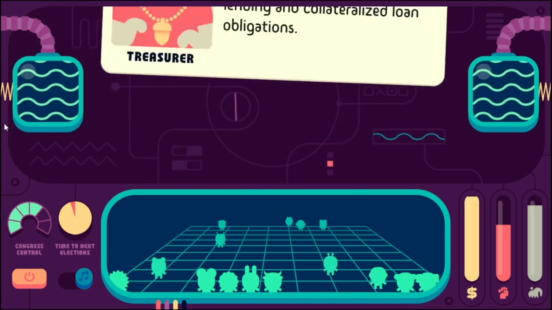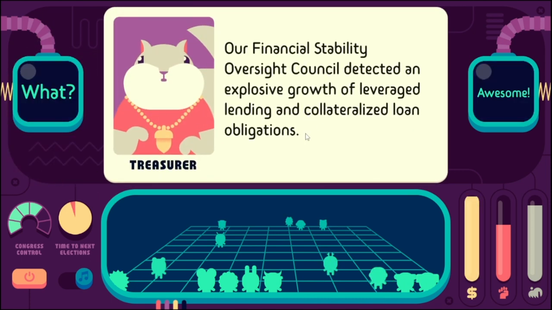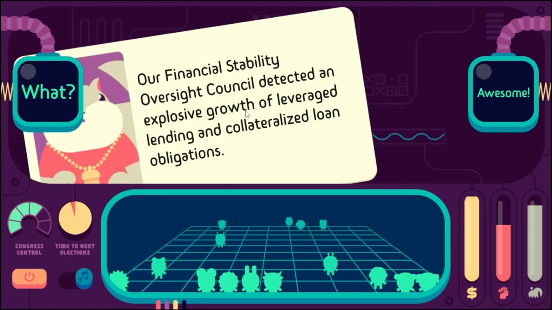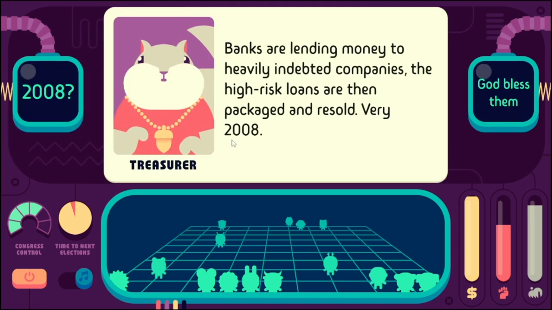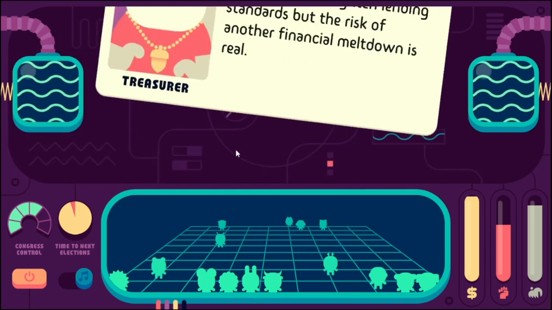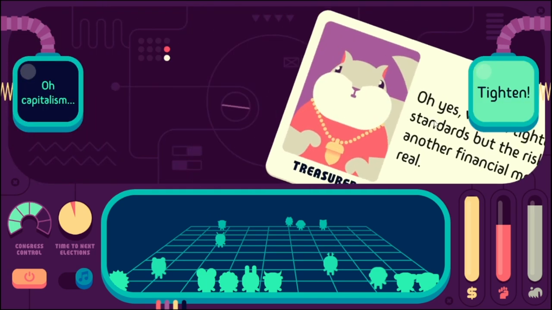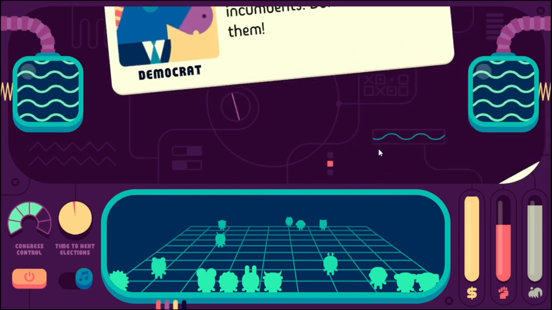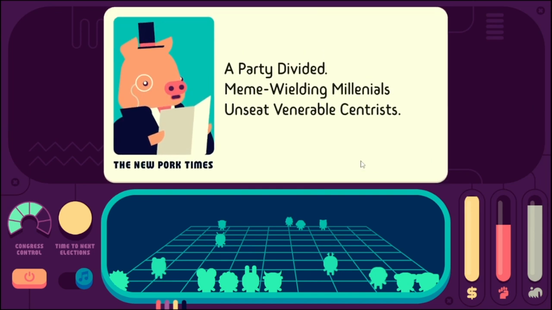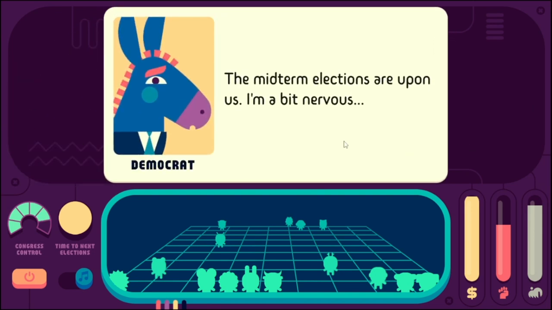Stop that. Stop it. All right, back to the CDOs. Let's... So, what? 2008? Oh, no! Titan. Let's endorse them. Boop. Get out of here.